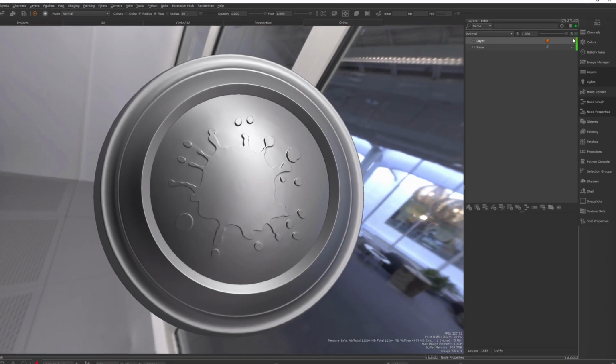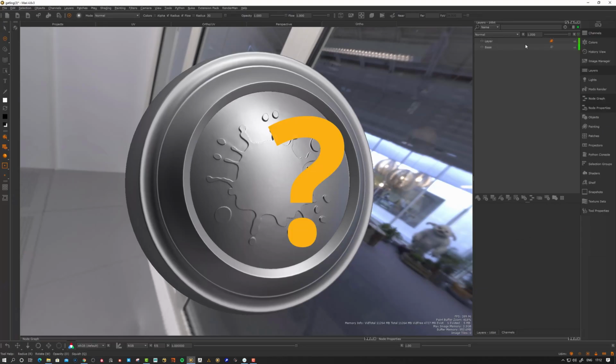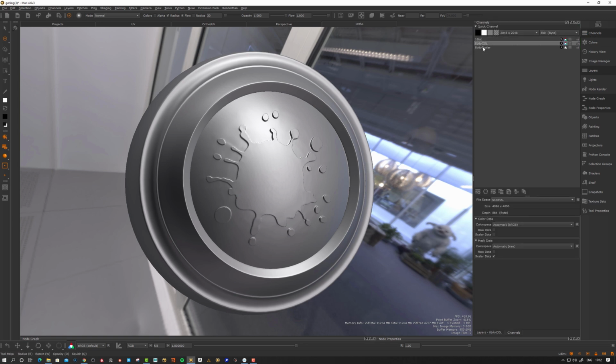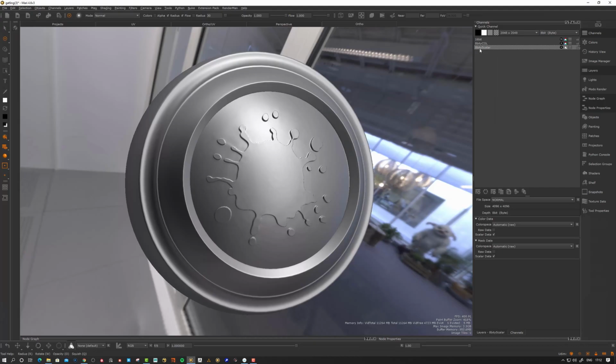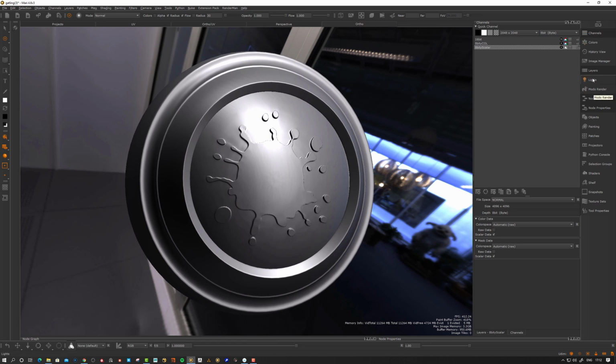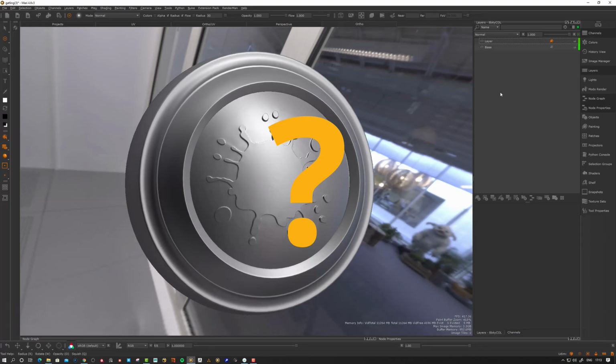You can see here color space enabled is set to disabled. So what's this all about? We can come into that soon. I just want to see how it looks when I take an 8-bit color here. It's set to sRGB. Let's go to my layers and create a layer here and see what happens. It's enabled. So, okay. Let's see what happens on the 8-bit scalar. So this one is 8-bit scalar. Let's go to layer, create a layer and see here, and it's disabled. So why is this and why does it matter?